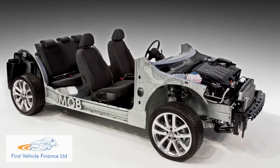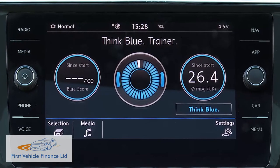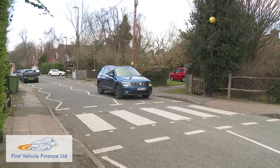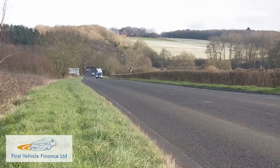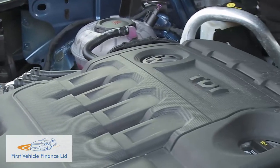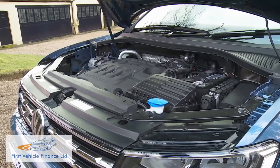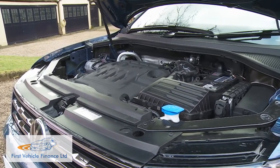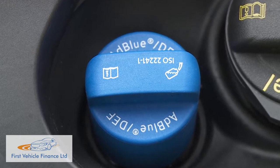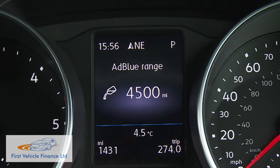All these figures are aided by the sophisticated MQB modular transverse matrix platform used by all second-generation Tiguan models. Volkswagen also constantly refines its range with BlueMotion Technology tweaks — including brake energy recuperation and a start-stop system that cuts the engine when stuck in traffic. If your Tiguan Allspace has a DSG automatic gearbox, it'll also offer a coasting function that at cruising speeds disconnects the gearbox, leaving the engine to idle. The TDI power plants get a selective catalytic reduction filter to cut nitrous oxide and are designed around the injection of AdBlue — a urea-based solution — into the exhaust gas stream. This is stored in a 12-litre tank at the rear beneath the boot, requiring topping up as part of regular servicing, with status monitored via a dashboard display.